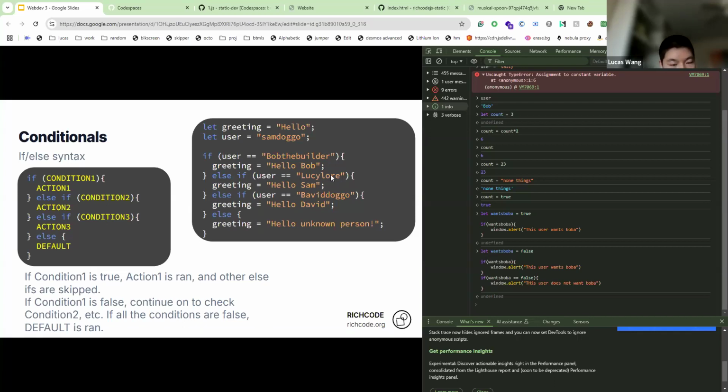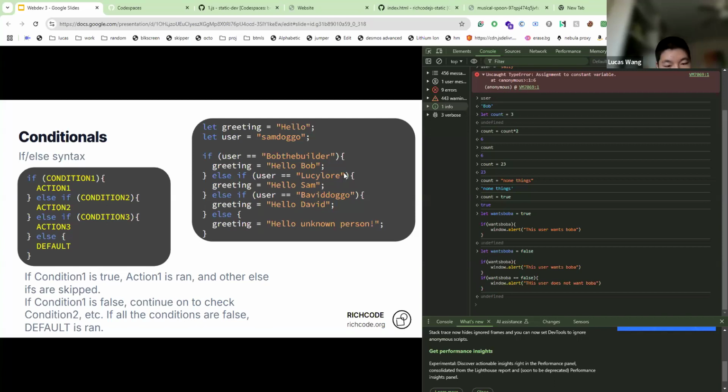And because it's not, it does not print hello Sam, which does not make sense because I think that's a typo. And then it goes down and says, else if the user is David Doggo, the greeting is going to be hello David. But none of the above are true, so it goes to else and says greeting is hello unknown person.